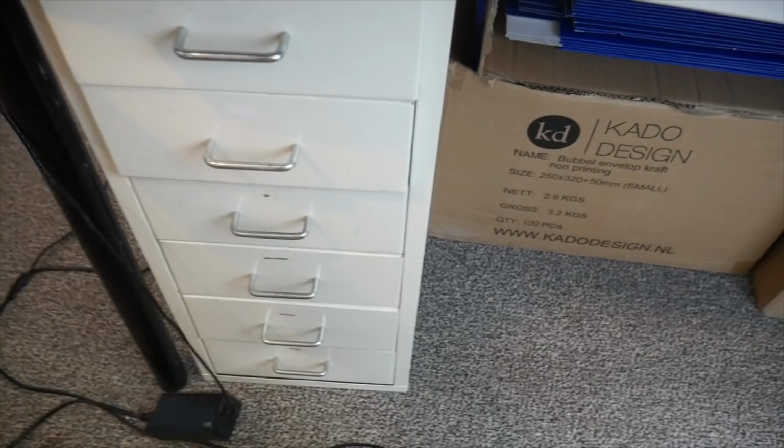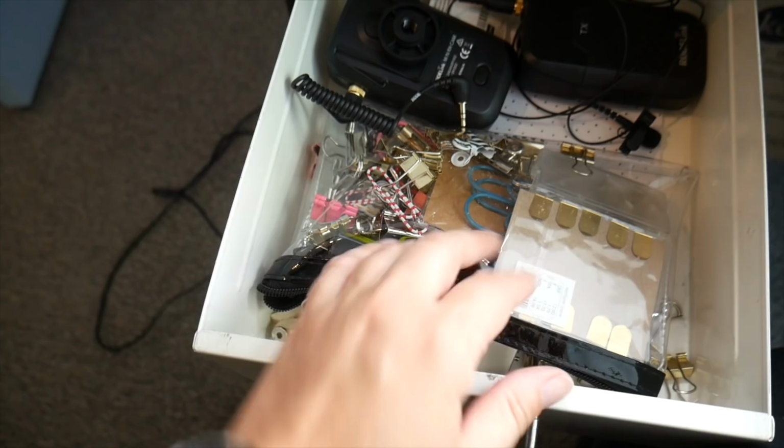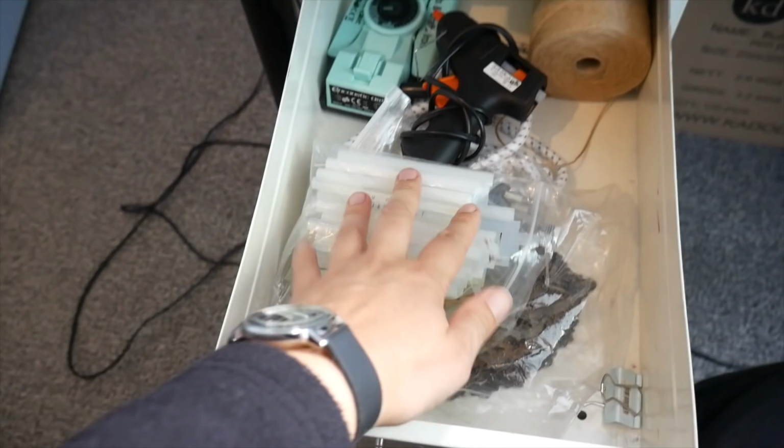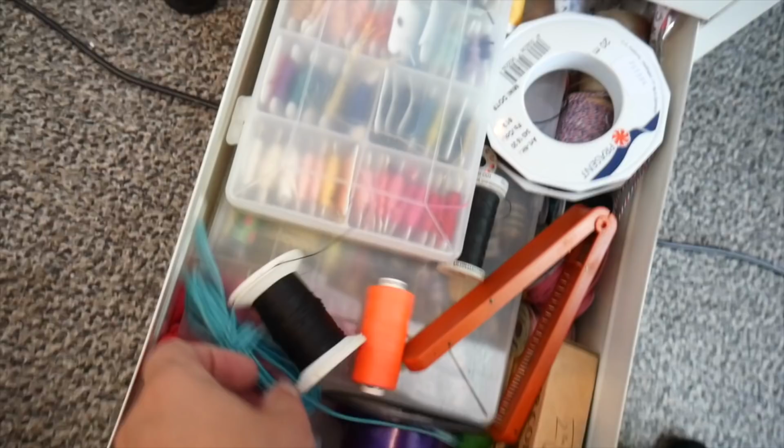Then this one I think is pretty empty these days, but here are all sorts of clips that I use for styling with the photography and to keep my journals open, and a microphone and glue sticks, glue gun stuff, tapes for sending stuff out, and this is just paper bags that I loved. Actually, I use this only for my kids when they have a birthday or something. I can just quickly take a pile out and they have a nice birthday treat bag. Can't find that word either, people, sorry. Heat tools and tape and little ribbons and haberdashery and thread and that kind of stuff.